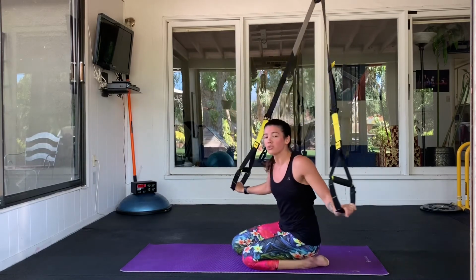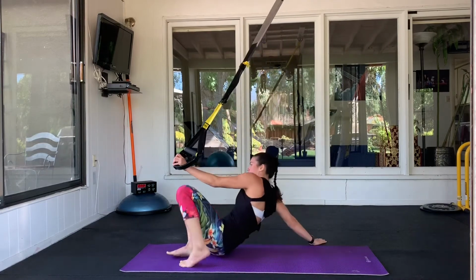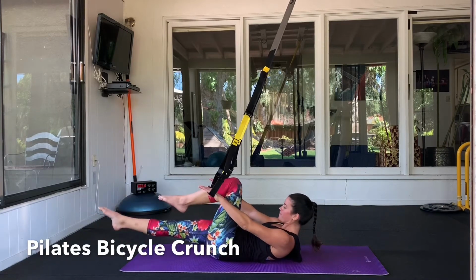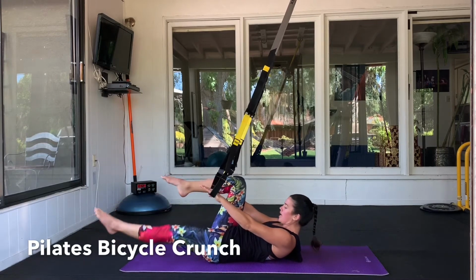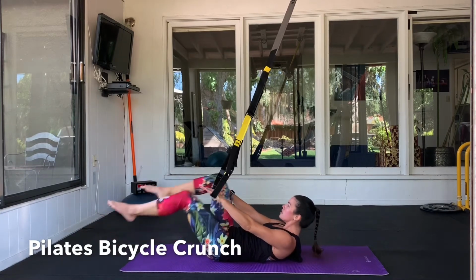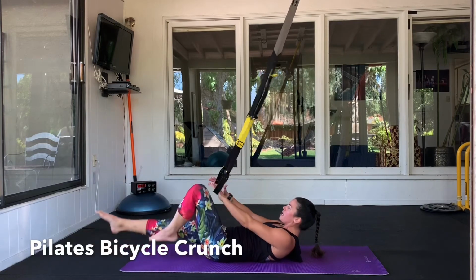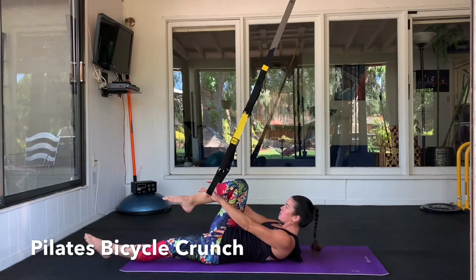And if you have a door anchor that you're using your TRX, your back is going to be facing the door. And we're going to take it to a little Pilates bicycle crunch here. So I'm pushing down into the straps to help keep my head and my shoulders lifted off the ground. So I'm really creating a lot of tension through the arms and through my back here. Driving that lower back down into the ground. Not keeping my chin tucked into my chest so much. Up just a little bit. So there should be enough space to fit your fist between your chin and your chest. That's the position that we're looking for.